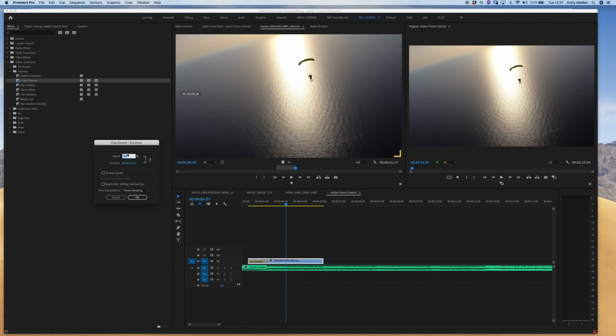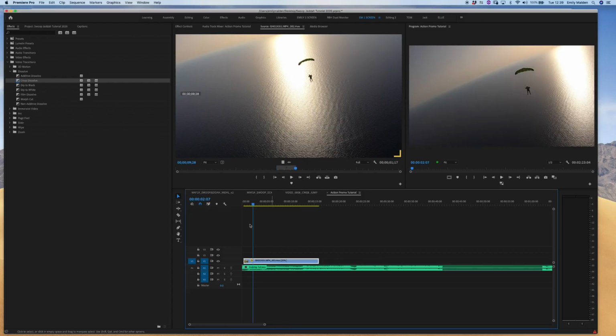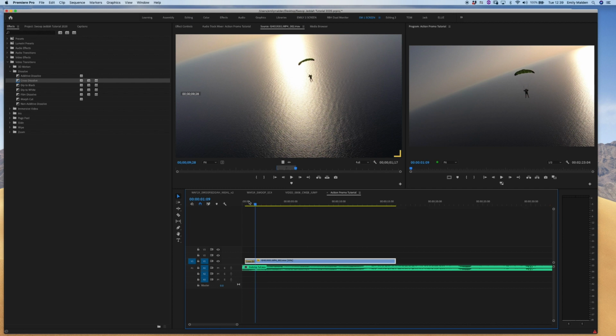I know it was shot at 100 frames a second and there are 25 frames per second normally in video, so I can reduce it to 25% basically. Yeah, so I'm going to do that. And what it also does, slightly annoyingly, is make the clip 4 times longer on the timeline. So I don't think I want that. So I'm just going to cut it or drag it back at the next chord change.